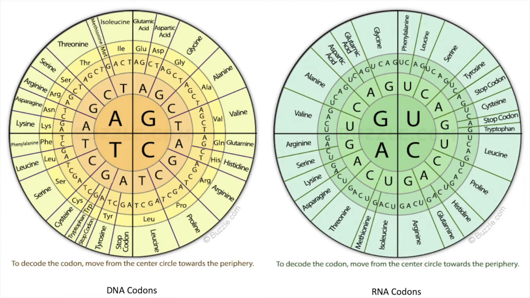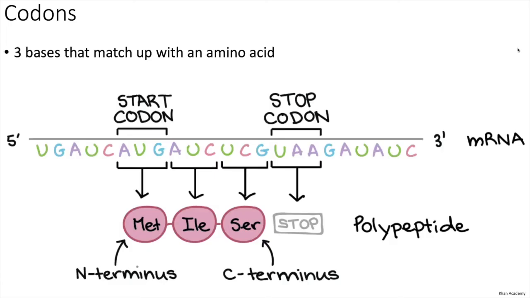There are start codons, that's generally methionine, which is AUG. So you can see over here we've got A starting in the center, U, G, codes for methionine. And then you have to tell the RNA polymerase where to stop making the messenger RNA. And that is called a stop codon. There are 3 of them. There's one over here. There's UGA, UAA, and UAG. Those would all tell the RNA polymerase to stop. And then you've made your messenger RNA that can then leave the nucleus and head out to find a ribosome where we can then do this process.